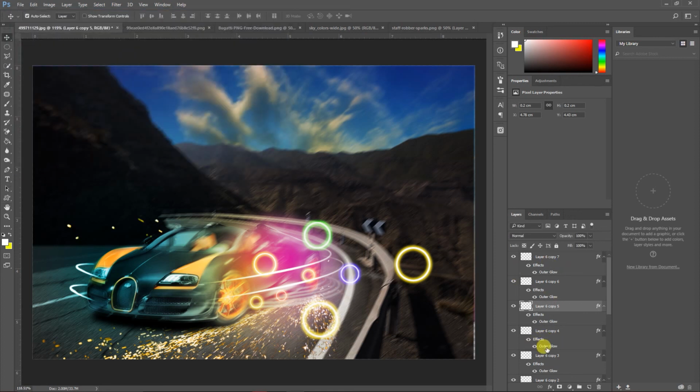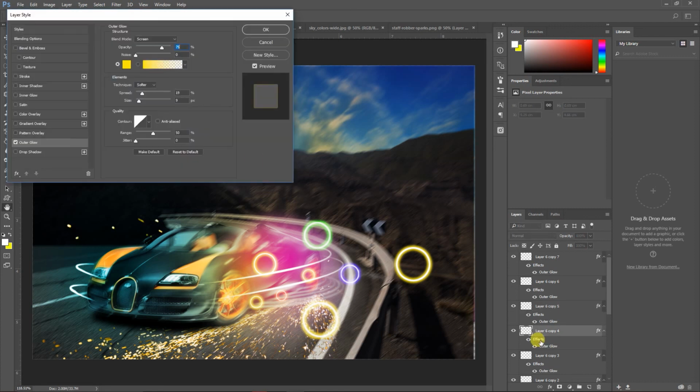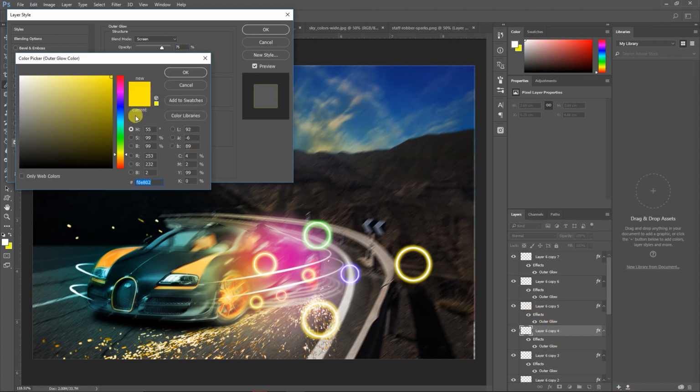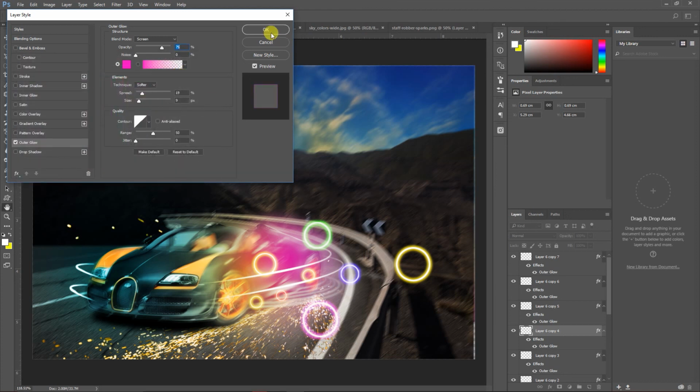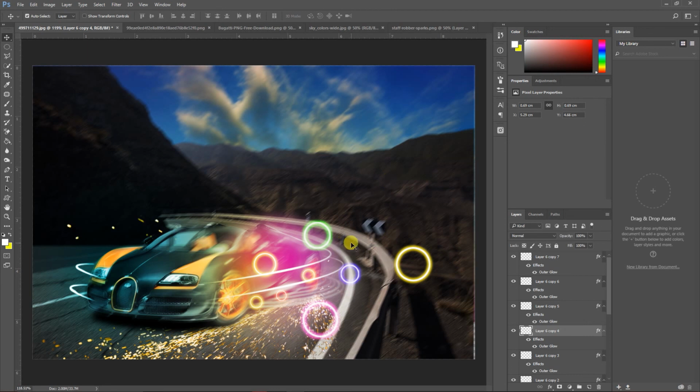So this is how you can make the changes. If you double click the property panel, whatever filter you have applied, that panel will open here, and you can make some changes over here. Not this one this time, make it pinkish. Okay, so this is it, guys.